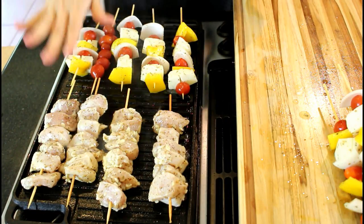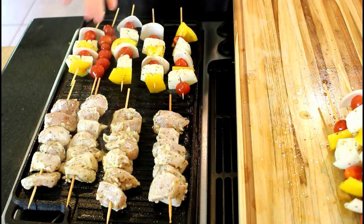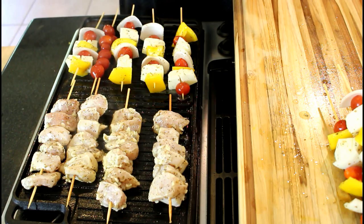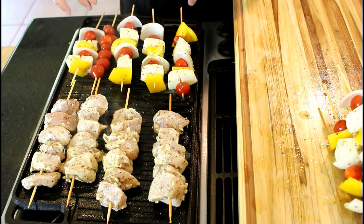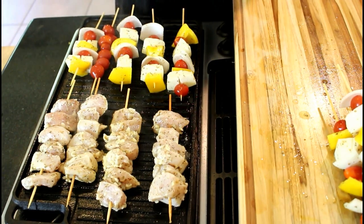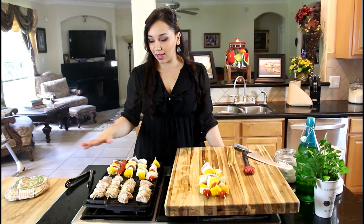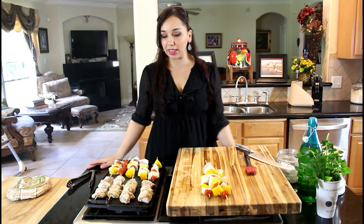So now the key is to cook these at least 2-3 minutes on each side, turning them. It's going to take anywhere between 6 to 10 minutes until they're completely cooked. And you want to make sure they are completely cooked. And then we're going to serve them with some pita and tzatziki sauce. And it's going to be out of this world. So now you don't want to mess with these and keep turning them, otherwise they won't get those really beautiful char grill marks. So I'm going to leave them, then flip them over and cook them another 3 minutes on the other side and then flip them one more time until they're completely cooked.